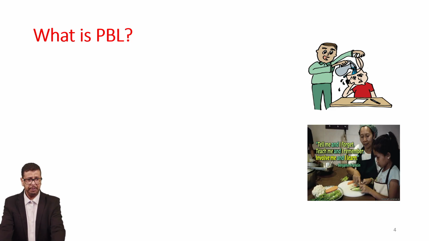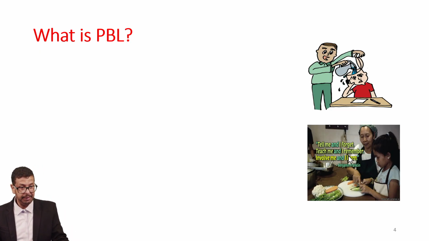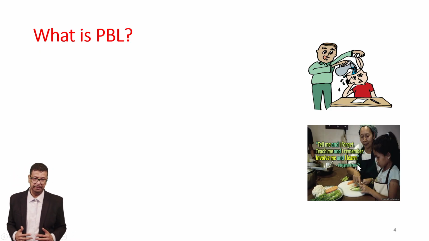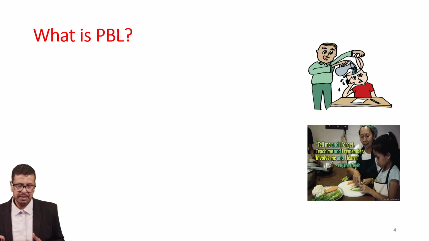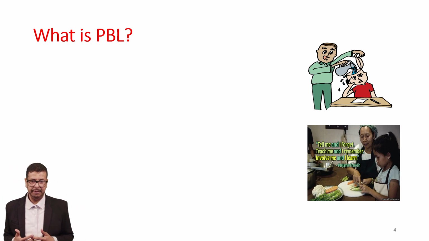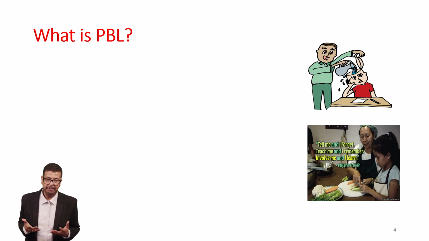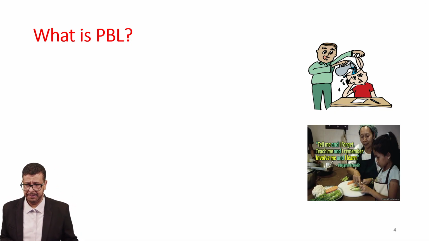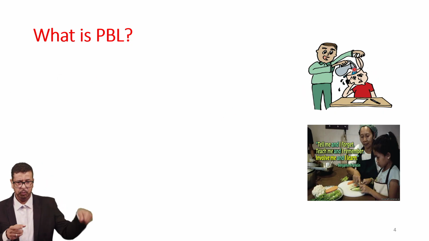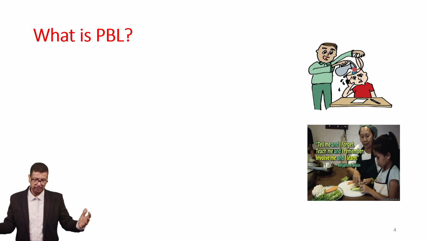So why problem-based learning? Basically from the principle that says: tell me and I forget, teach me and I remember, involve me and I will learn. So learning is about involvement. And as far as the learner is a part of the learning process, the learning will take place in a good way. Spoon feeding will be like this, as you can see here on the screen. We feed the student, and then the student will forget at the end.